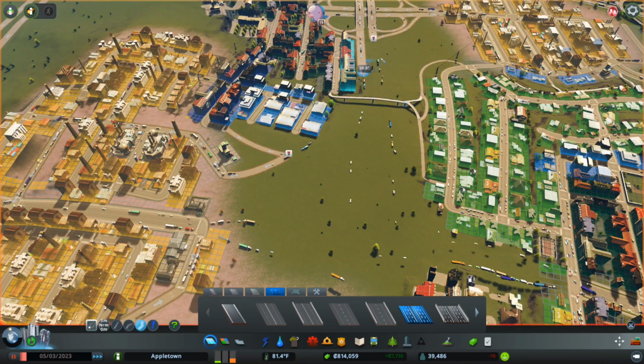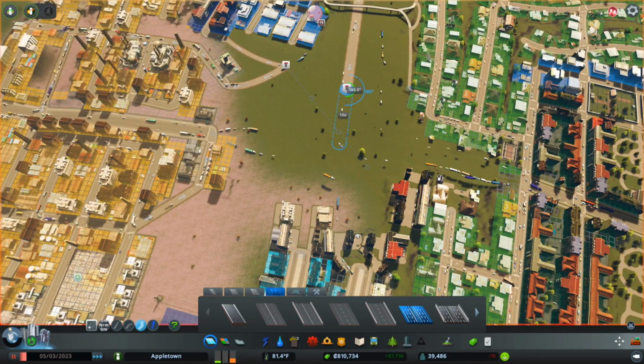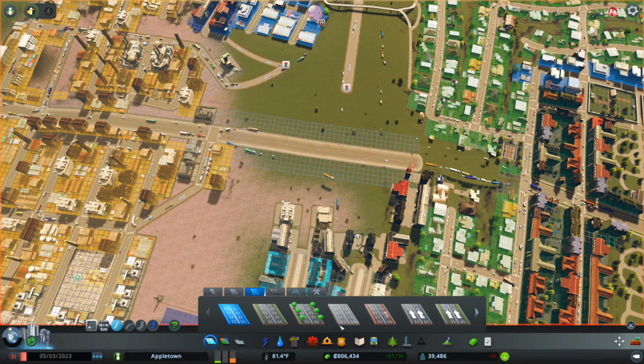Now continue working on the highway here. Straighten this guy up a little bit and connect it up. But first we got to build the new entranceway.